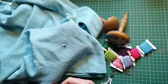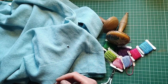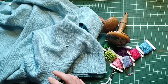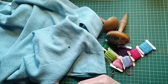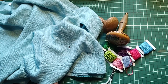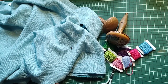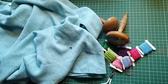Visible mending is going to be visible — so rather than worrying about getting a perfect mend and making it match, we're going to do something that makes a feature of it, so people can see the work you've put in. It's a bit like the Japanese concept of kintsugi, where they use gold to fill in cracks in pottery and celebrate the life of the piece. There are lots of different types of visible mending; what I'm going to show you today is a very basic basket weave darn. There are loads of resources out there — books, online videos — so do feel free to take it further.